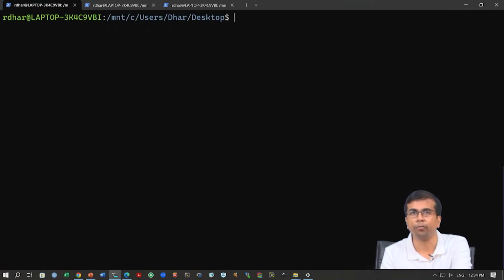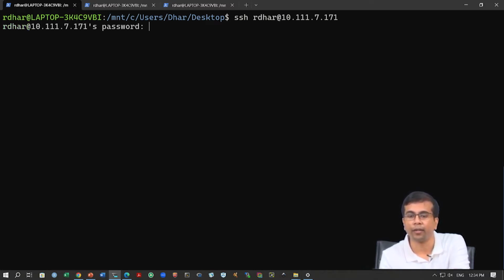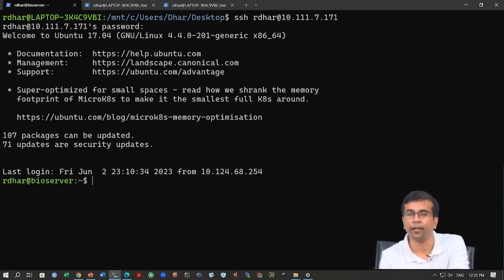Okay. So, what I will do now is use SSH, and you will give a username. I am using the username that I have for the server, followed by the server IP. In this case, again, this will vary in your case, and the moment I enter this, I am prompted for a password. Okay. So, I can then type the password, and I have now logged into the remote server.